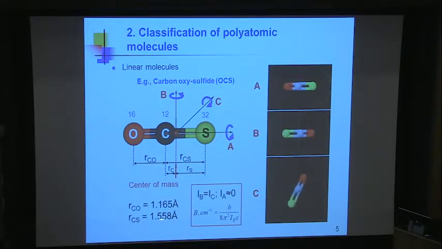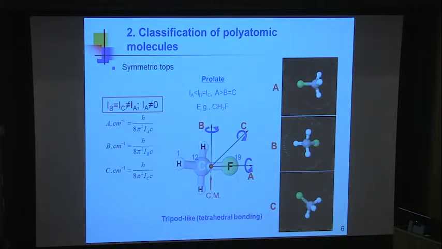Typical lengths are of the order of 1 angstrom. And here's some pictures. Let's look at B. This is what happens if we watch the rotation about the B-axis. And C is exactly the same thing, only rotated 90 degrees. So that's what it would look like, and therefore, since it's asymmetric, there would be a dipole moment associated with it. Next level up is called the symmetric top, of which there are 2 types.